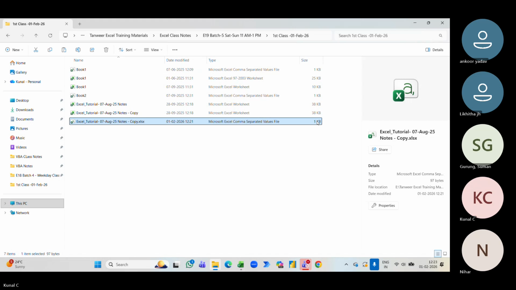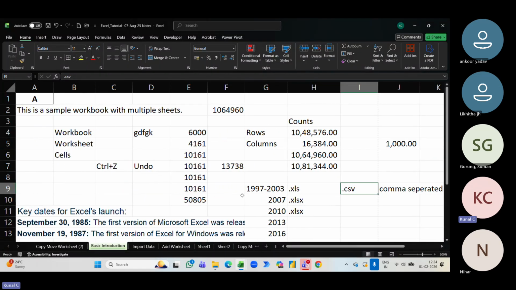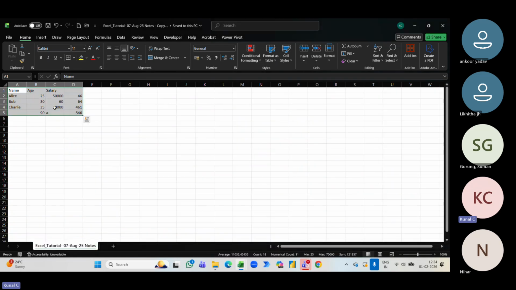That is why it is very important to know that this file format does not support any Excel formatting. It doesn't support multiple worksheets, color coding. Just forget it. It is simply plain. It just captures the data in a comma separated format, and that is all.